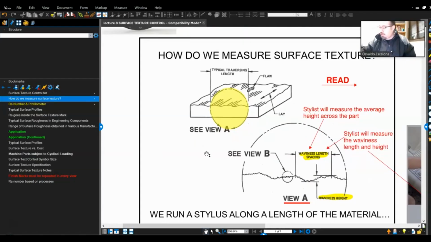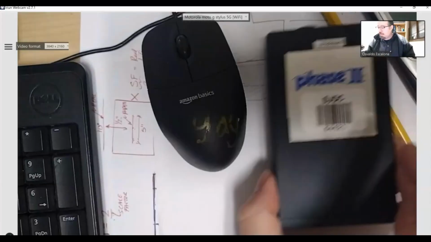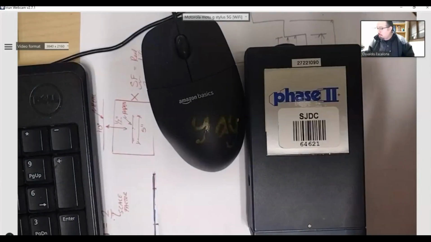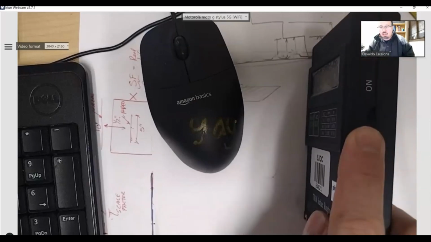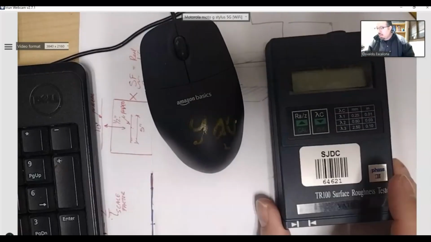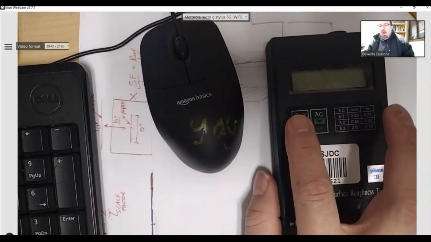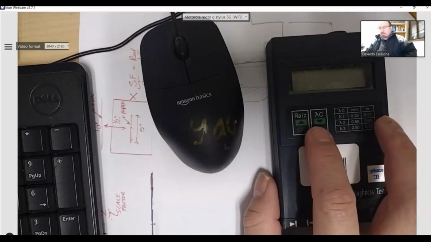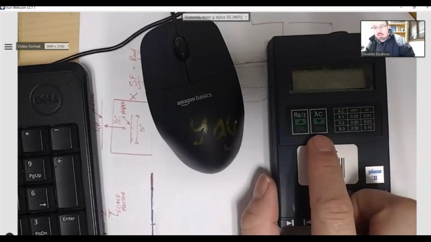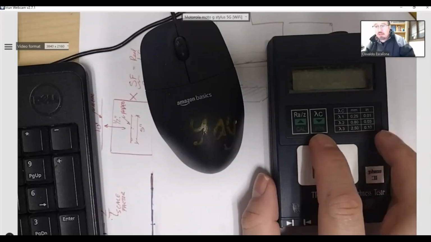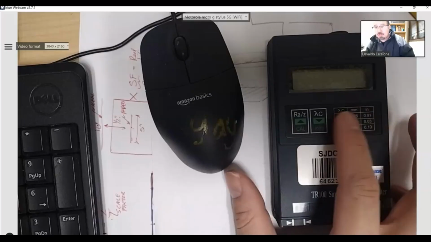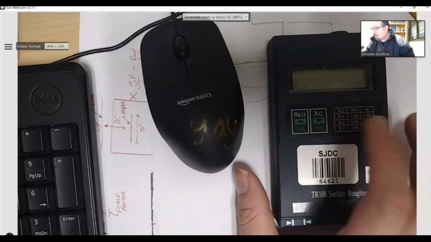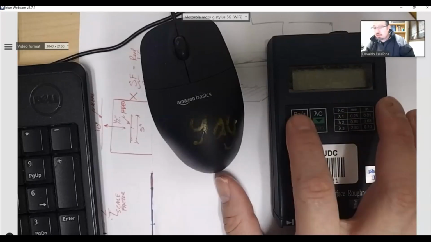You measure it usually with a profilometer. So I'm going to show you my profilometer. This profilometer right here, you usually just turn it on and off. And it usually has two buttons. The one that switches us from inches to metric, the imperial and the SI system. It also usually has a chart that allows you to compare between two different ones. What's the difference between this and this? And it also tells you the Ra number.